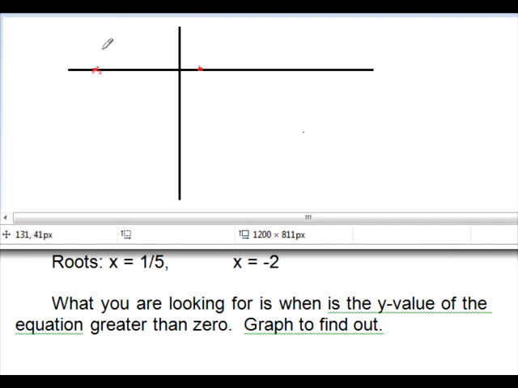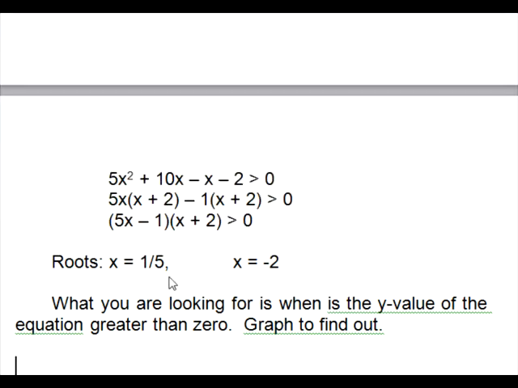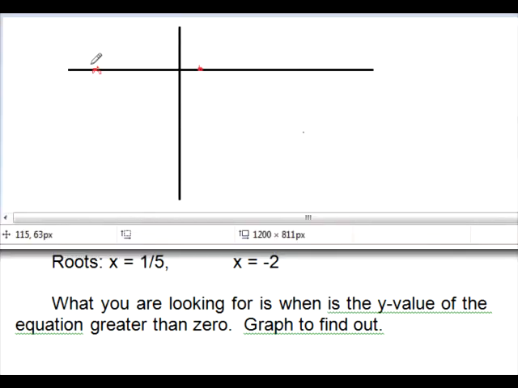Then I'm just going to connect them in a parabola. Now, we have to figure out if this graph is going to open upwards or downwards. Since it's 5x squared, the graph is going to look something like this. Sorry guys, that's a weak looking graph. Let's try again. There we go, there's my parabola. This is so much easier to do on the smartboard.